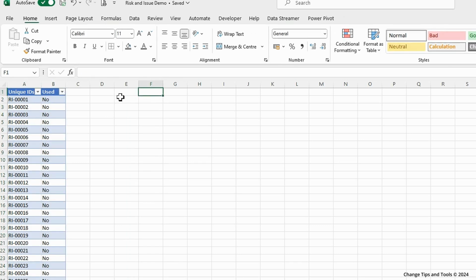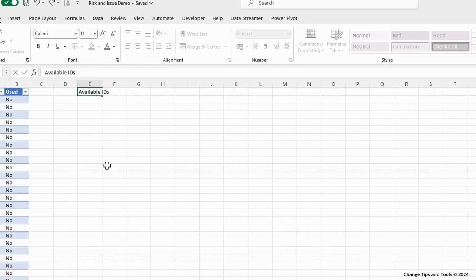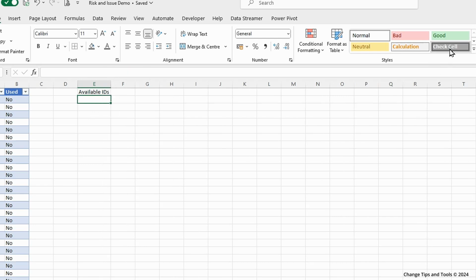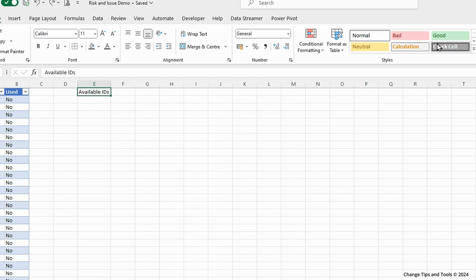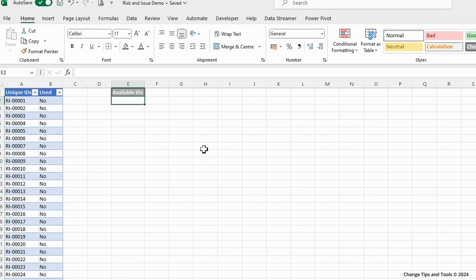Now the next thing I'm going to do is I want to do a filter here, which is what I'm going to run my data validation off. I'm going to go available IDs, like so. And what I'll do is I'll just give that style there, and I'm going to use the filter function.